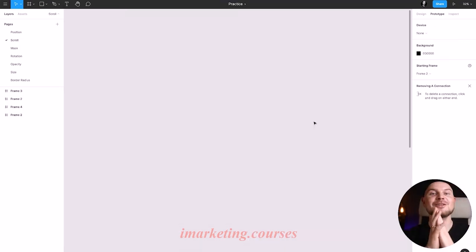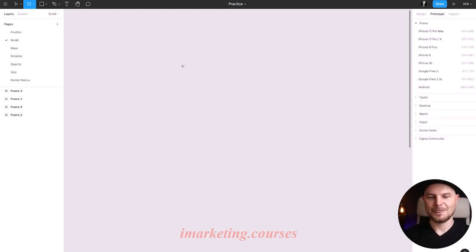Now, let's talk about scroll. While we understood that scroll is also position, why do we need to talk about scroll? Sometimes you don't need to animate scroll. You just want to show that the website is scrollable, that it's really long, and you want to show all the sections of the website. How to do that in Figma?